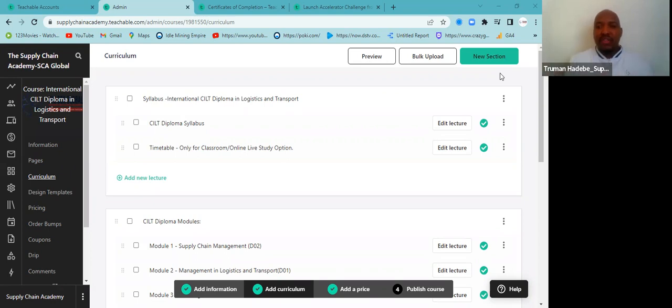So the good thing about this program is that there is no such thing as an end date for registration. Yes, we do recommend every year that you start right from the beginning if you want to finish the program within the intended academic year. So if you want to finish the program and write all your exams by end of the year, November, you take your last exams for the year, then you know that you are done.